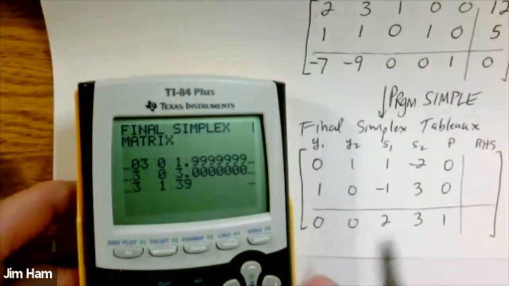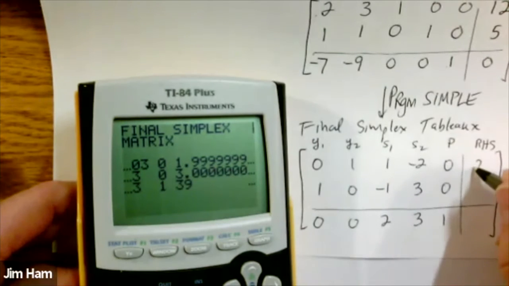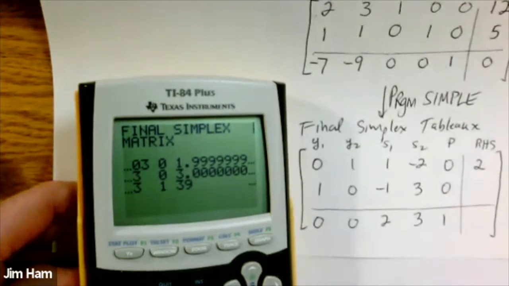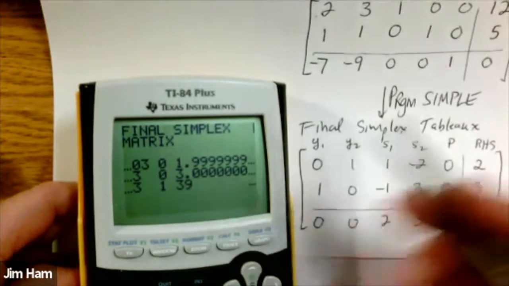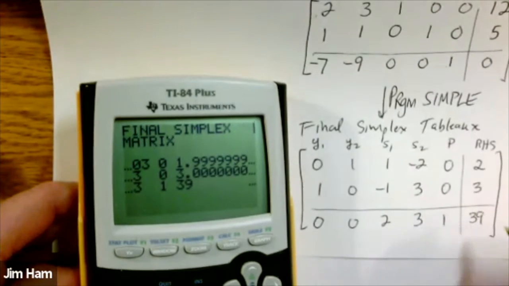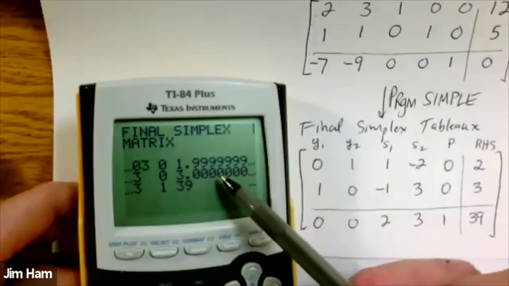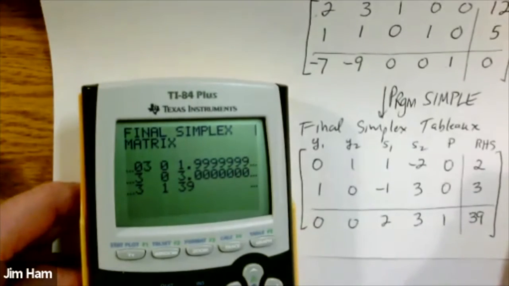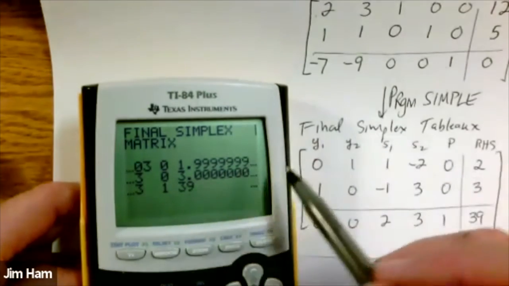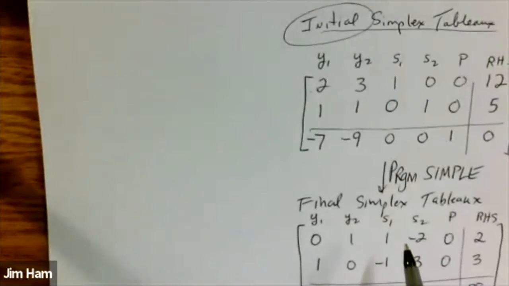And then finally, this is 1.9999. You're going to see these rounding issues. I got to believe that that's 2. I got to believe that that next one is 3. And then we have 39. So if something looks like it rounds pretty quickly to a whole number, then you probably want to do it that way. Or if you get a bunch of zeros like this or a bunch of 9s, definitely round it.